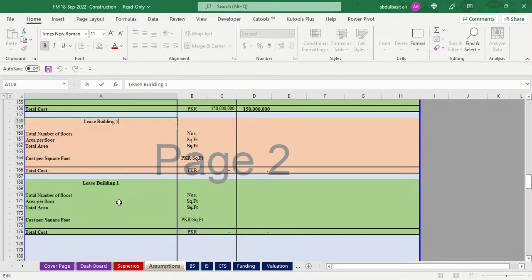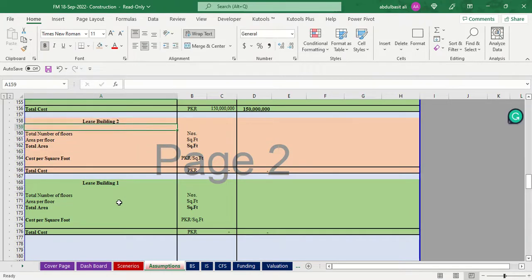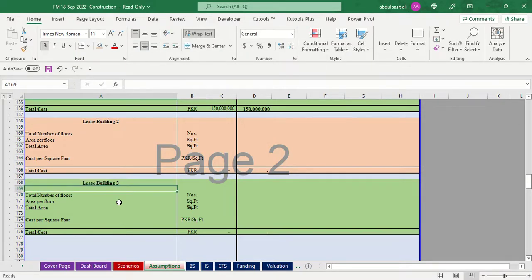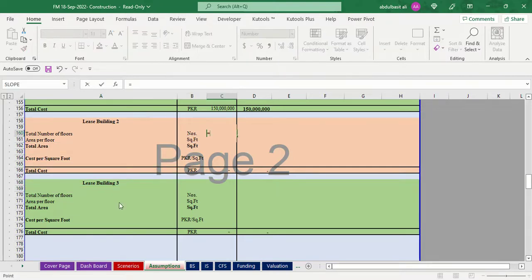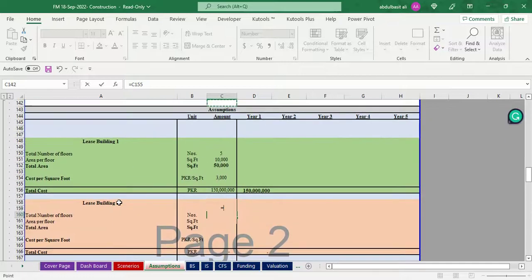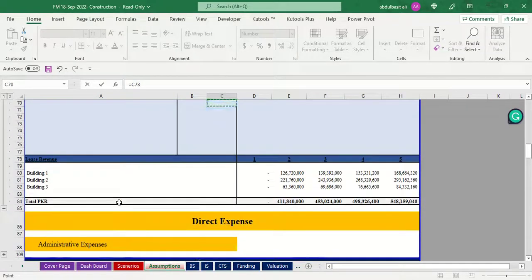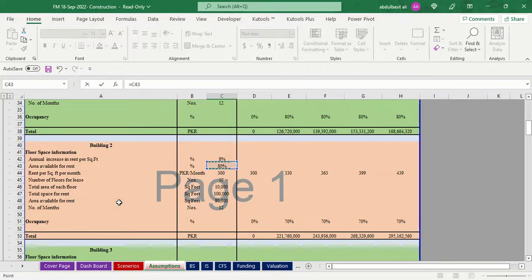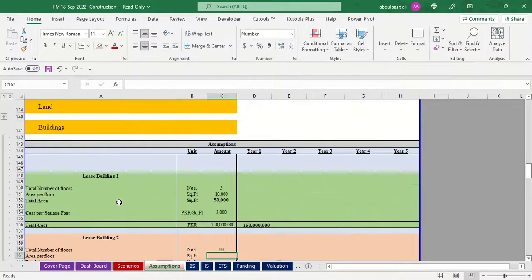This is our building 2 and this is our building 3. Total number of floors in the second building: let's copy it from our revenue sheet, building 2. Total number of floors is going to be 10.